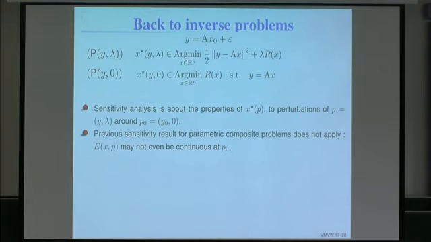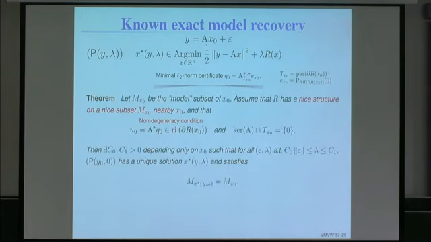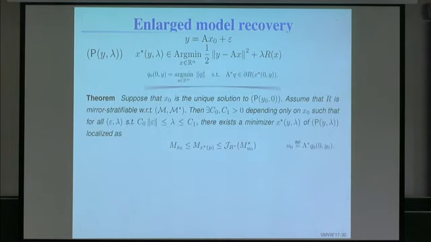Here, the result is more involved. Again, this vector will play an important role. This is the one that we know. Again, just recall, this is the known result, and you have equality here of the models. Now, in our setting, the minimal L2 norm certificate will be important, as before. But exactly in the same regime, if we have mirror stratification, what I can assure you, if we don't have degeneracy, is that the model that will be identified will not be that of x0, but will be sandwiched between that of x0 and the pre-image of the one associated to a star q0, where q0 is the minimal L2 norm certificate.